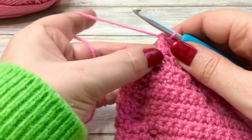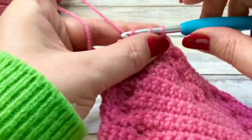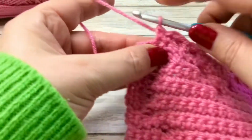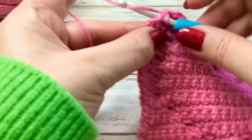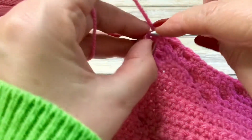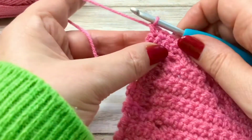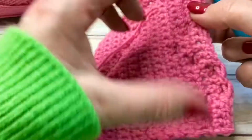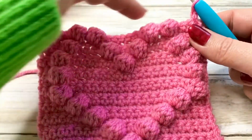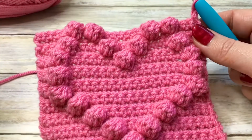You should be left with 4 stitches left. You're just going to do a double in all of those stitches to the end. You're going to chain 1 up. You're going to flip your work, and row 21 is going to be 21 doubles all the way across.